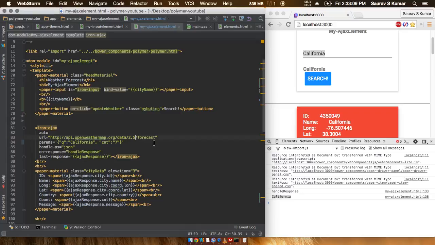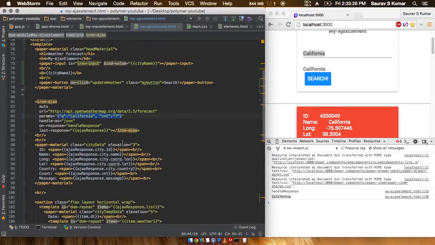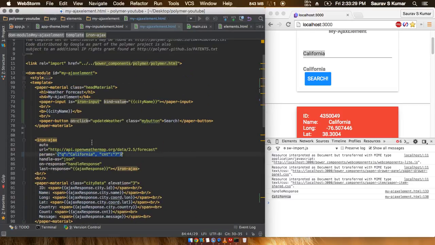What we now have to do is replace this params parameters out here with an object which would actually give it these kind of variables from a JavaScript function. So we'll have to first make a JavaScript function for this, and we have to note that this params parameter actually takes in an object. So what we'll have to return from that JavaScript function should also be an object. Okay, so this thing was very important.